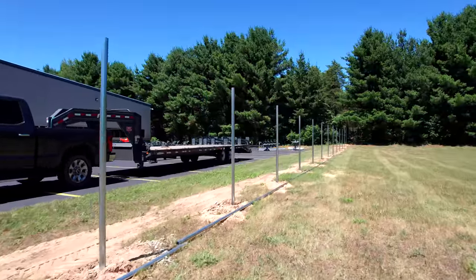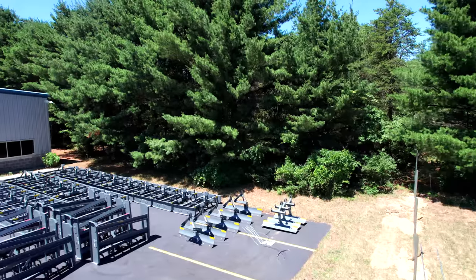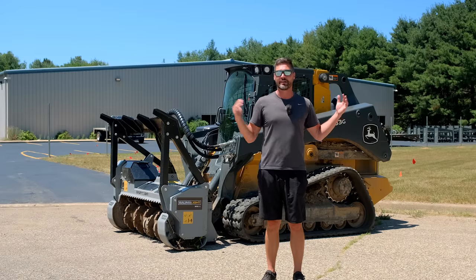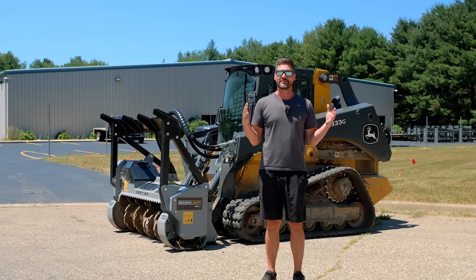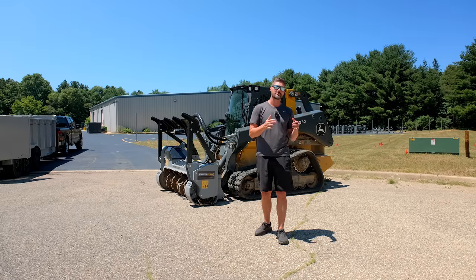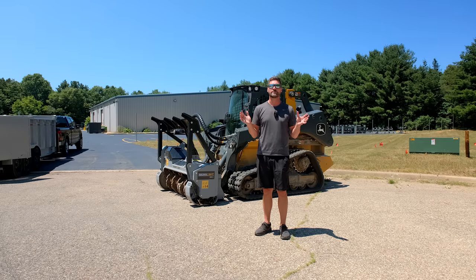The north side of our building has some heavier cover, and we got to get that stuff out of the way so that the fence posts can get in there, get put where we want them to. We want to have the whole building encompassed in this security fence that we have going up. And they're coming back Monday to set posts, so we got to get it done this weekend. Hoping to go smooth today.